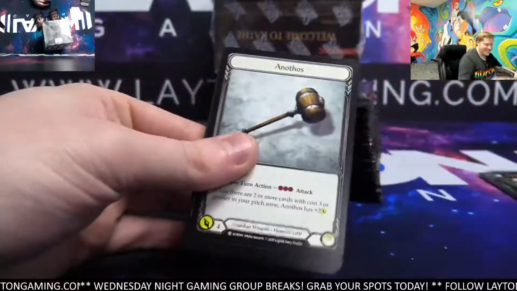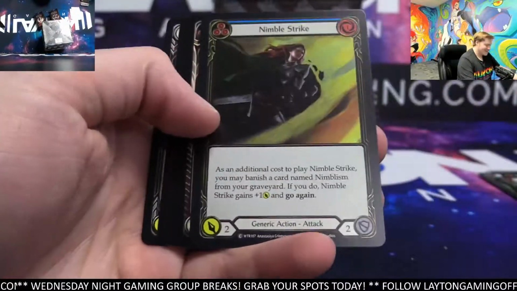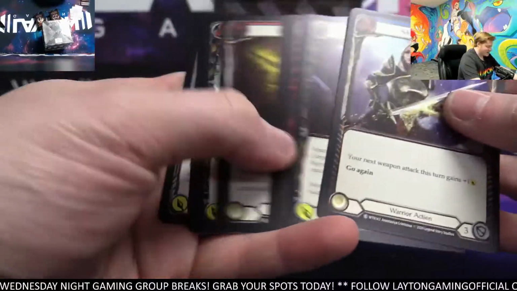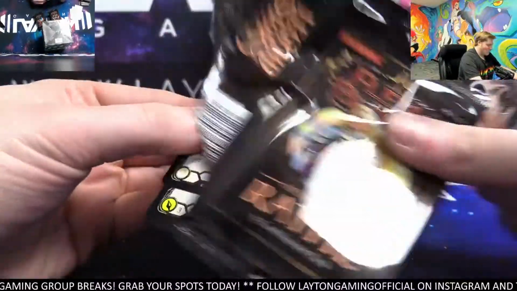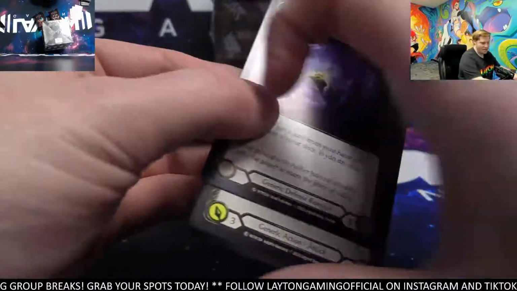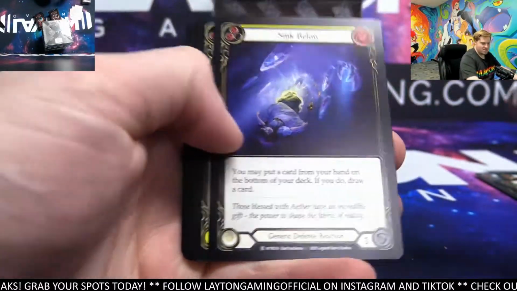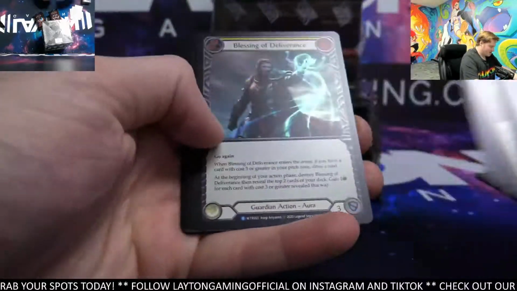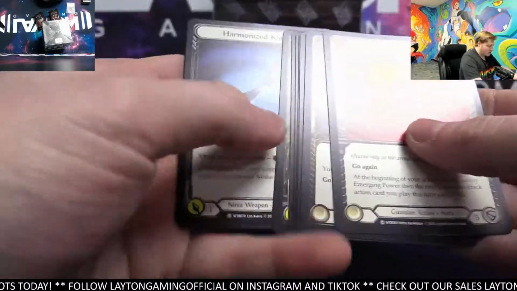Oh man, the memories. These packs destroy my hands. Nimble Strike foil for generic. In all honesty, destroy my hands. One night, Joe came in chat and he taught me the trick to opening these packs and completely saved my life, honestly. Blessing of Deliverance on the foil there. There you go, Guardian. So shout out to Joe. Joe's the man.